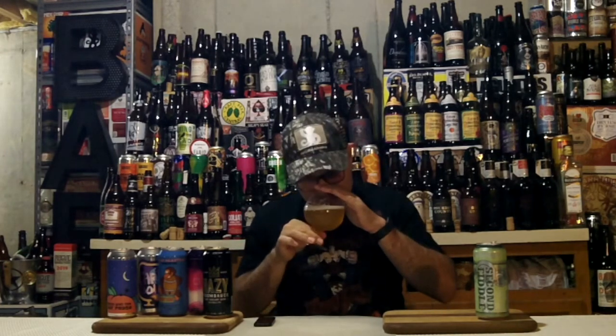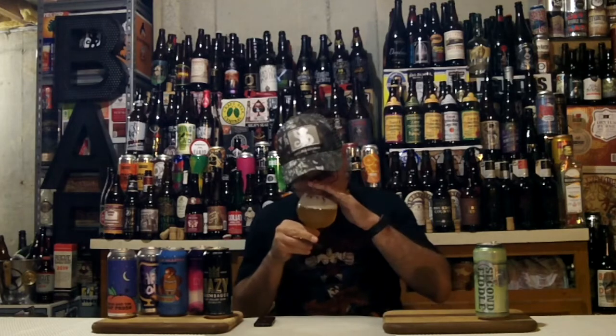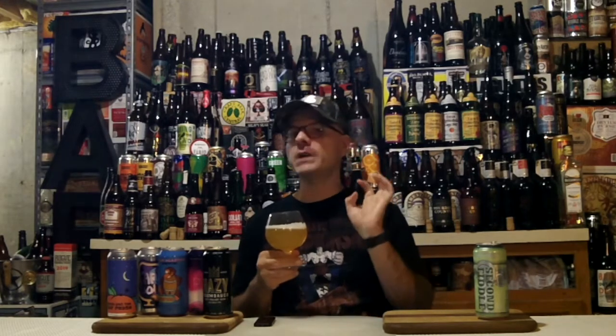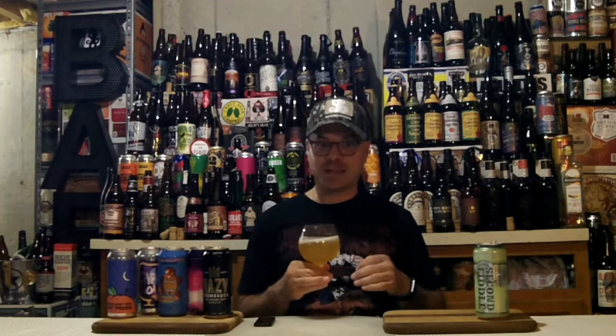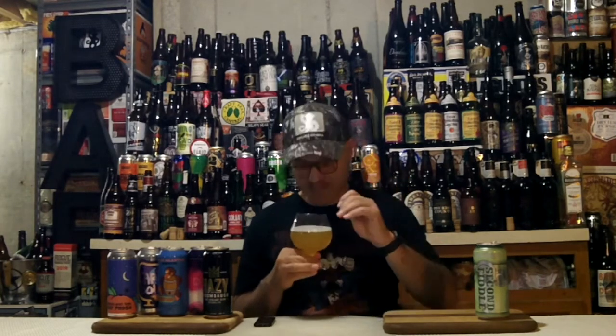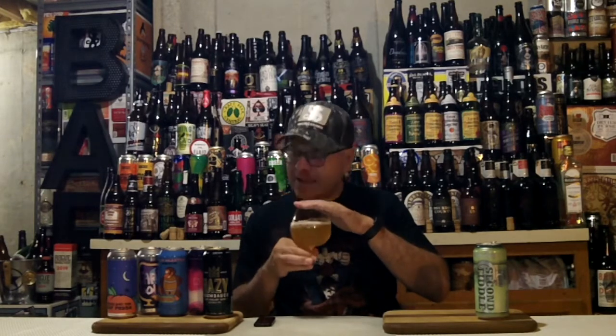Dank tank. Big, dank, herbaceous, piney hops. After that, a nice hit of citrus juice. More dankness. This one's so dank, I'm getting a little bit of that almost-onion effect you get sometimes from really dank beers. This reminds me of the first time I smelled Ruin 10 from Stone — when that big dank tank blasted up in my face. When Stone used to put out beers like that. Pine. Lots of grassy herbaceousness. More citrus. Some stone fruit and dank pineapple. Man, this smells delicious. Thanks a million for hooking me up, Eddie. Cheers!